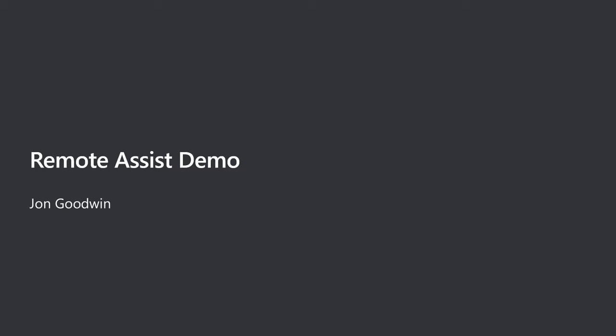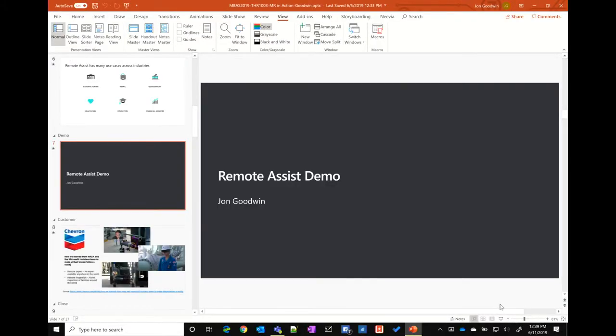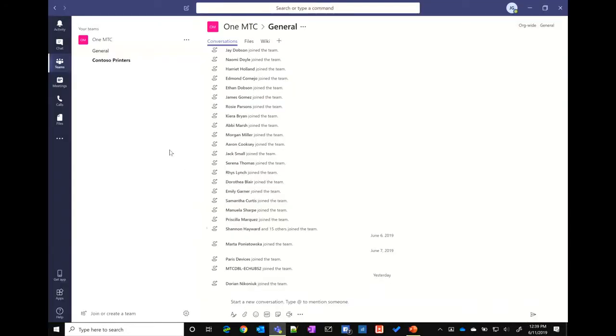But with remote assist, I have access to, for example, my contacts on my Teams. And I was trying to get my sharing to work, and it's not working on this network at this point. But let's go ahead and start a call real quick. So if I am the expert back at the office, and I'm the technician in the field with my Android phone, I can just initiate a call. There we go.